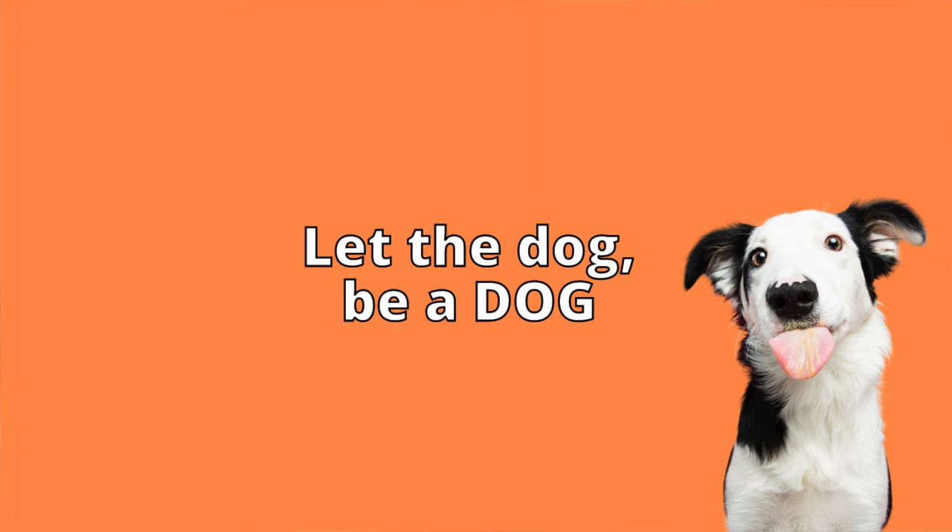My next tip is let the dog be a dog. Give them some space. Have a lot of patience because when you're letting them do their own thing and really kind of letting them call the shots during the photo shoot, your photos are going to turn out just magnificent because you're actually capturing the dog's true personality. It's not staged, it's not forced. They're running around, they're playing, they're doing what feels natural to them. And capturing that in a photo is going to be so much more important to your client because that's how they want to remember their dog.